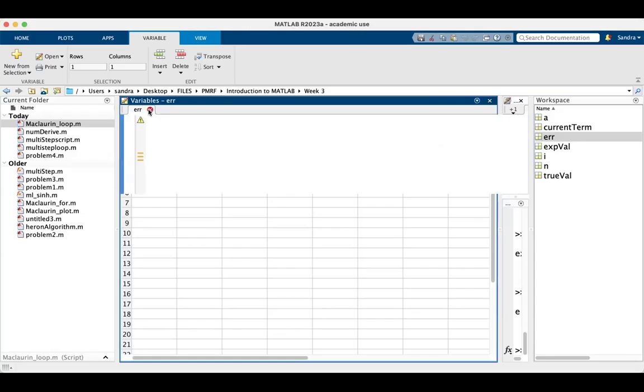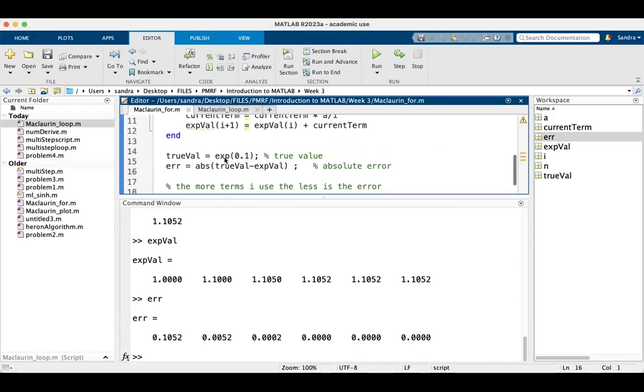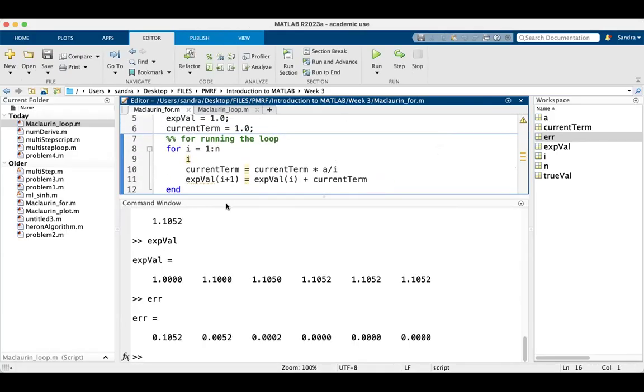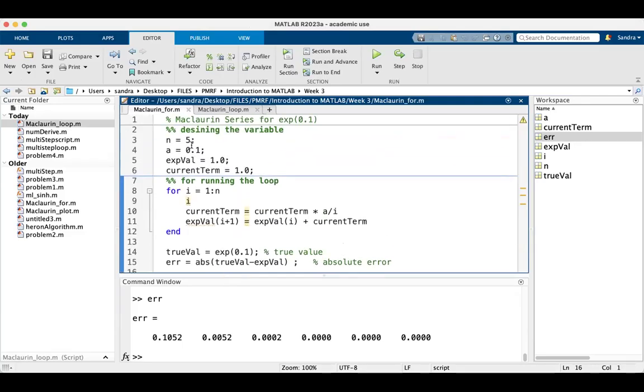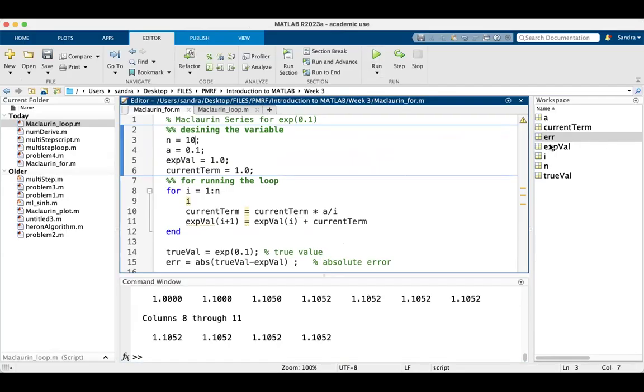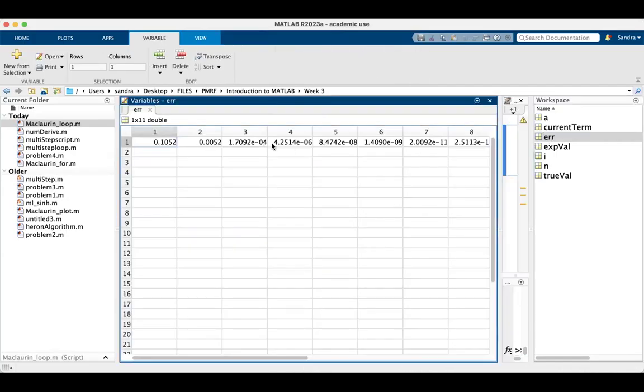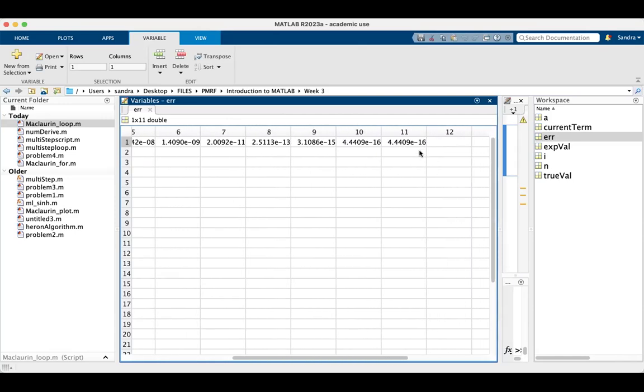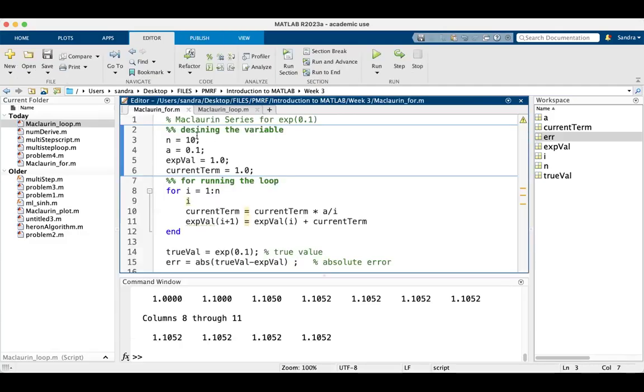So that's how you use the Maclaurin series. This Maclaurin series is using a for loop. So I specify that I have to run it for 5 times. If I want, I can run it for 10 times also. If I run it for 10 times, what will happen? You will see there are more errors: minus 4, minus 6, minus 8, minus 9, minus 11, minus 12, minus 13, minus 15. It can go up to minus 16. So this is very, very accurate to the true value. So you can increase the number as per your wish according to the for loop.